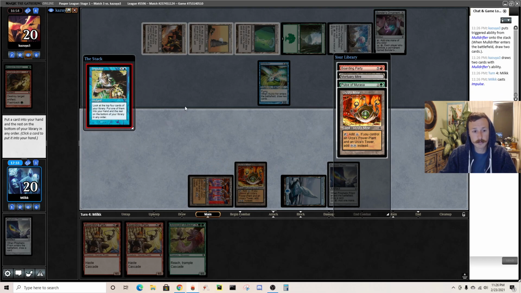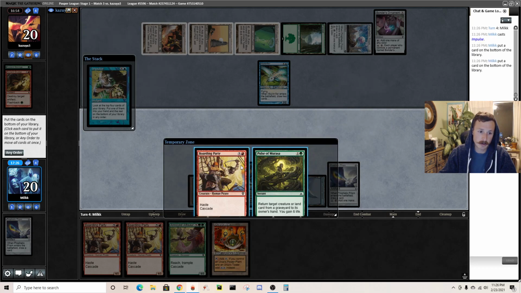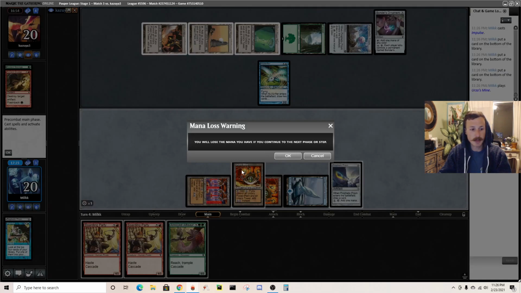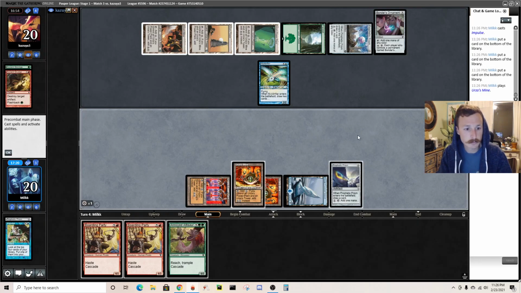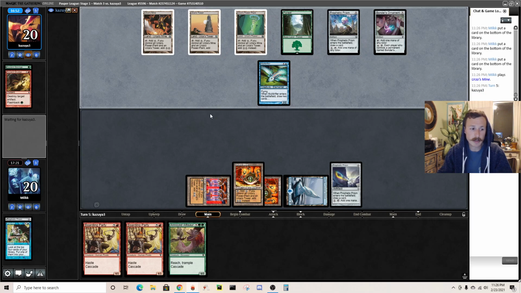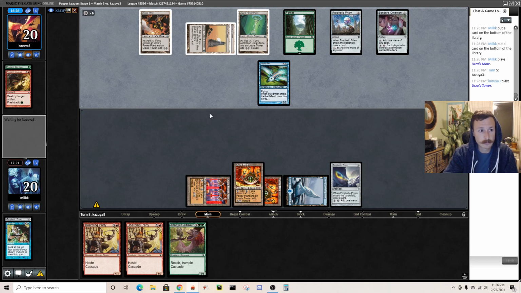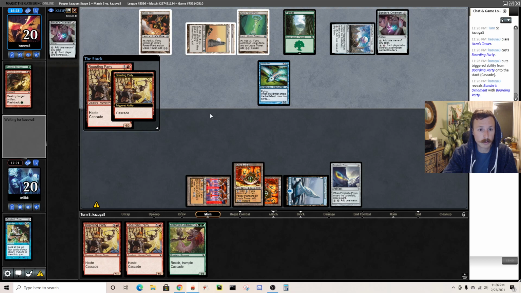Hmm. None of this does anything. Could take Pulse, but I think it's just safer to take Mine. Whoops. Didn't mean to tap that. Doesn't matter. Just showing them I don't have another impulse, but I just misclicked. Boarding Party into Ornament. Yep.